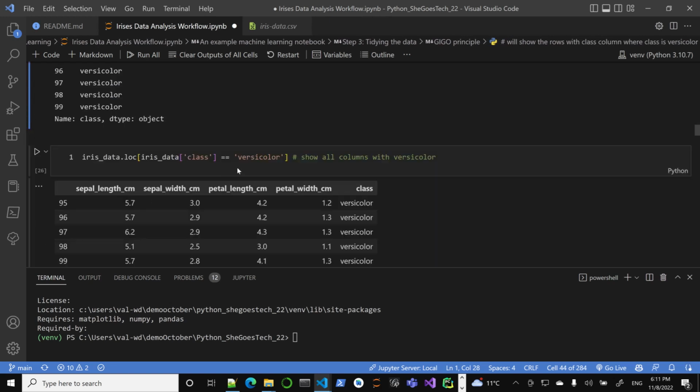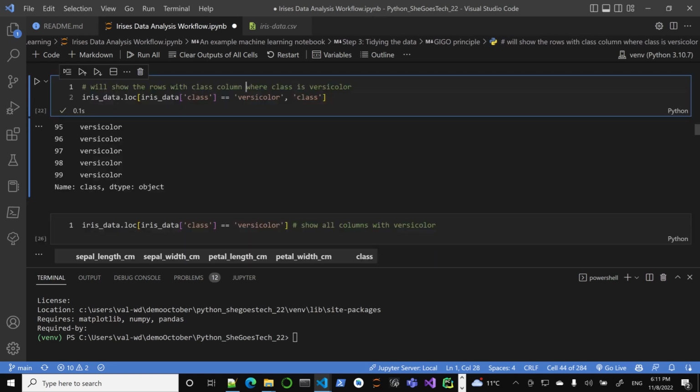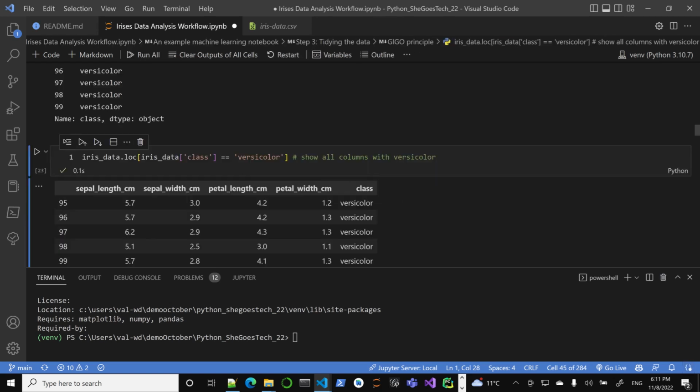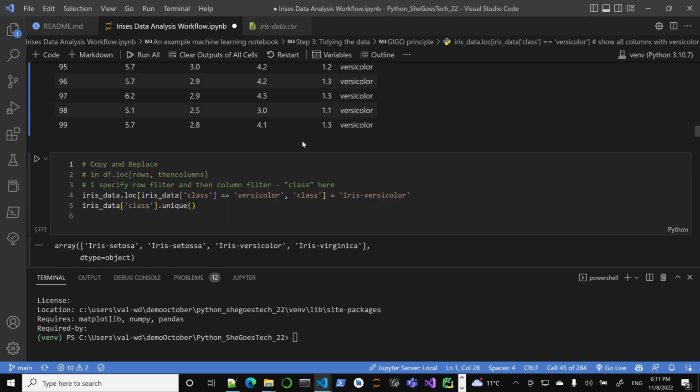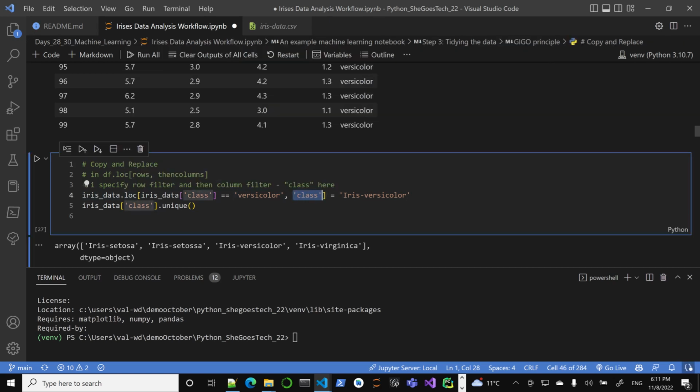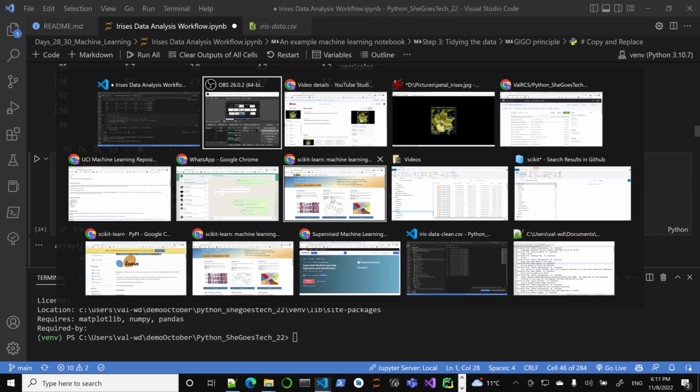But here of course I could do, remember, if I don't include class, class is versicolor. These are the 5 we had to fix. So it's easy. We say, okay, iris data location, iris data class equals versicolor. We take the class value, we rename it to iris versicolor. Now let's check. So this should be our first step. So 1, 2, 3, 4. So we already are doing good.